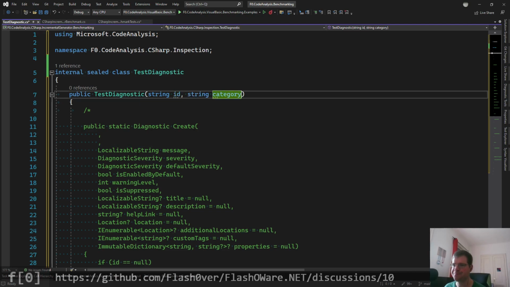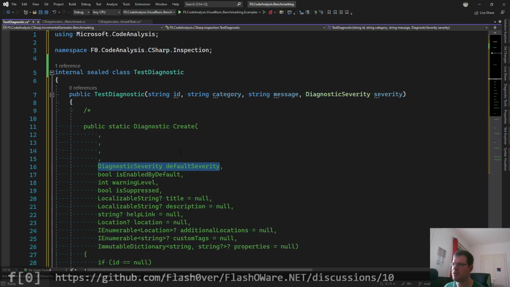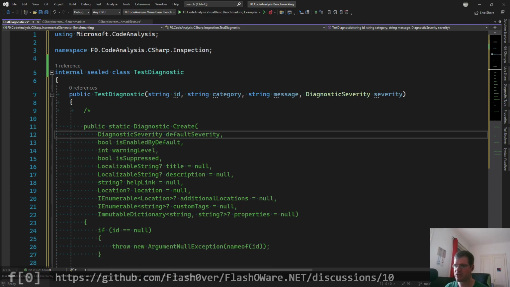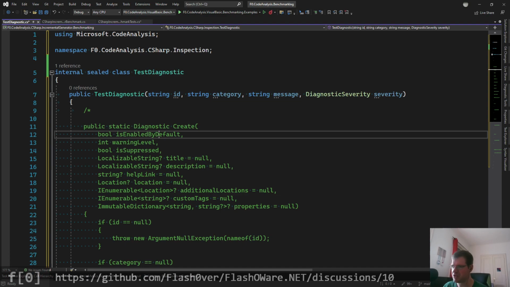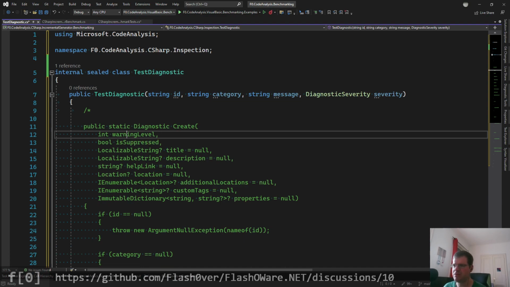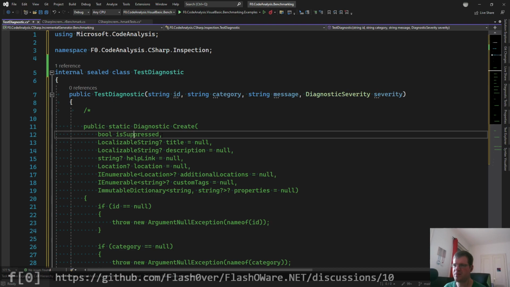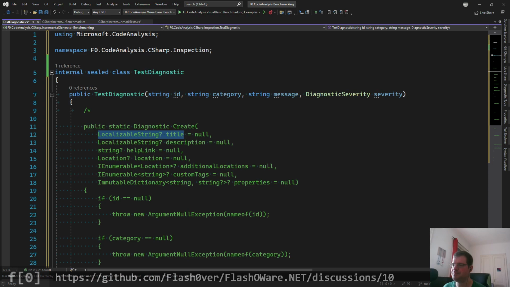Good. Well, let's make it strict for now. We can always make it less strict later on. We have a message. We have a severity. Default severity, no, we don't need that. We need the effective severity. IsEnabledByDefault we don't need either because it should be there. WarningLevel, always forget what this is. IsSuppressed we need later on for diagnostic suppressors, but this will be a future episode. A title, a description.